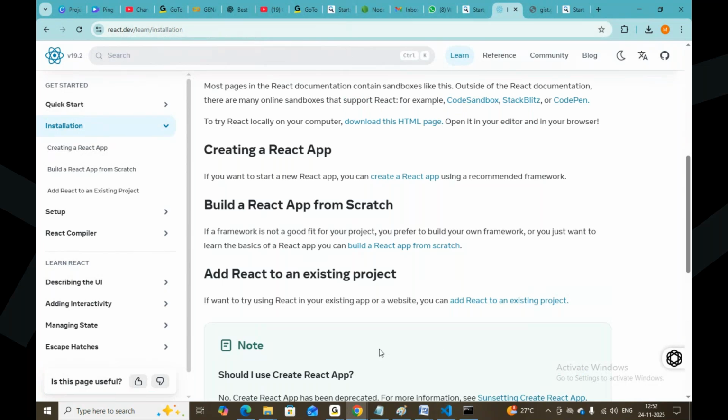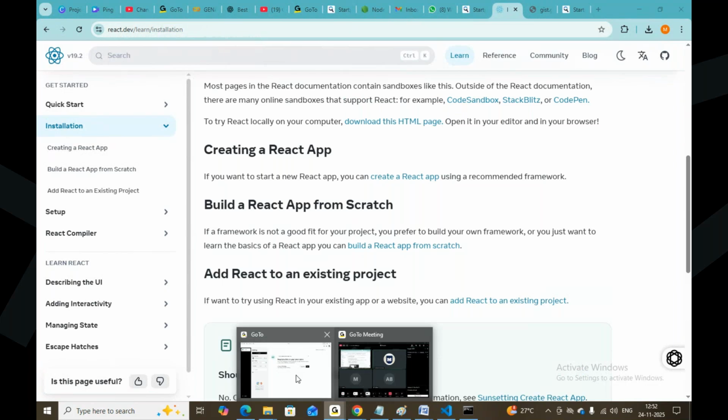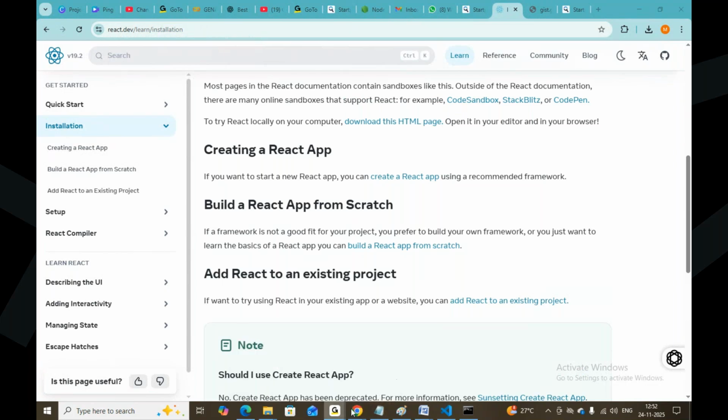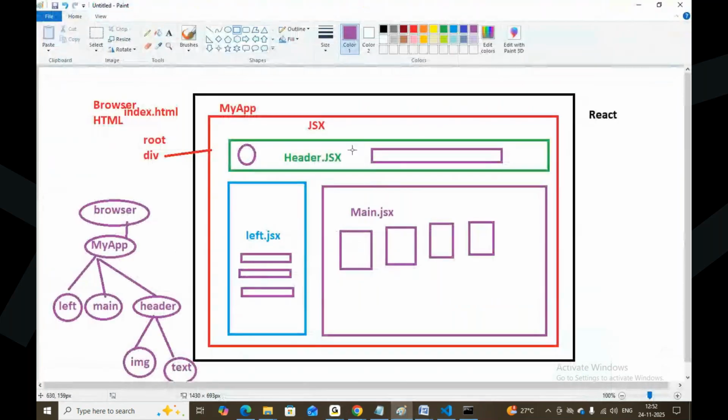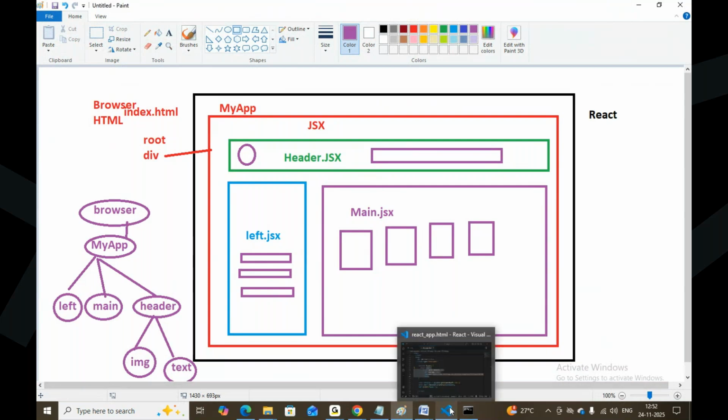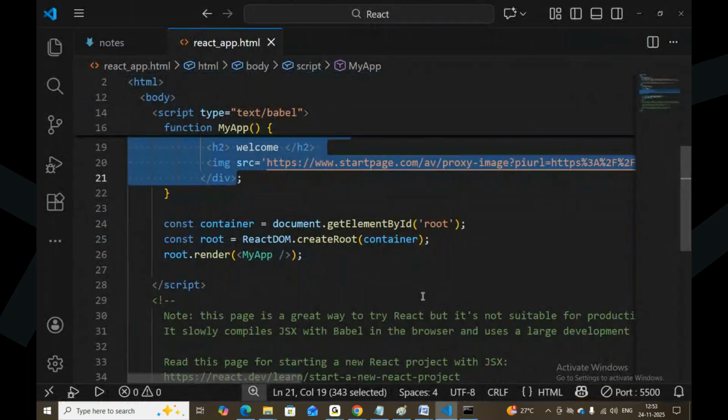Any questions on this so far? Any questions? Anita, Manasa. You got the idea of how the React project will be? This is the React project. Okay, fine. We'll continue. I don't understand the last two lines, sir. Which one? This one?